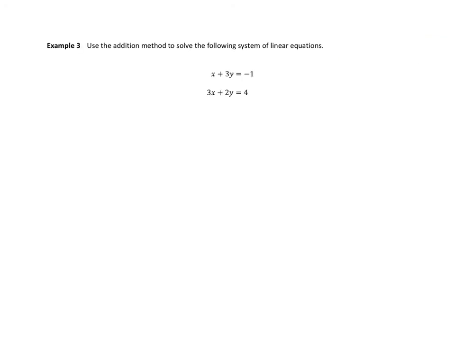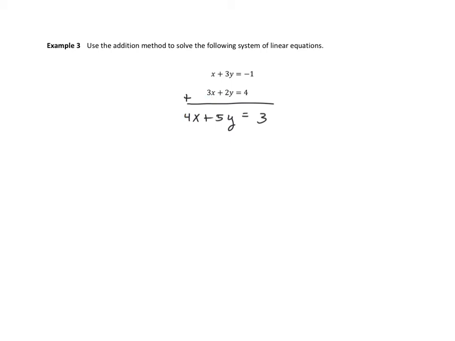All right, let's use the addition method to solve this system of linear equations. But I'm noticing if you take the left and the right sides and add them up, on the right side you get 3, that's not a problem, but on the left you get 4x and 5y. While this is a true statement, it's not very useful. The goal is to try to cancel either an x or a y. So what we want are the numbers in front of the x's or the y's to be equal and opposite. For example, if this were negative 3x, that would be perfect because negative 3x and 3x would give us 0x.